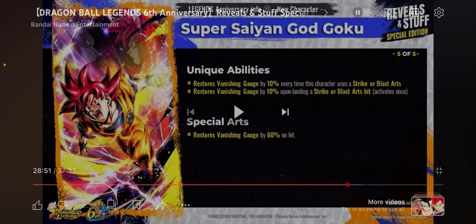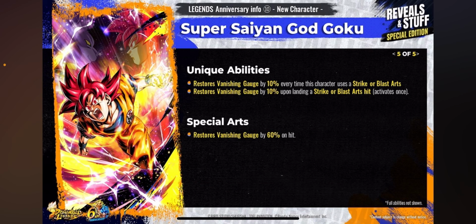Unique abilities. Every time he uses a card, uses a Striker Blast, he gets 10% of his Vanish back. Every time he lands one once, he gets 10% back. Every time he uses a green card, he gets 60% back. So you can literally get this guy back to 100% Vanish, because on his green card, he's nullifying Cover Null. And you can keep comboing. And if he does cover change, you have your Vanish, so you can stay into God Goku.